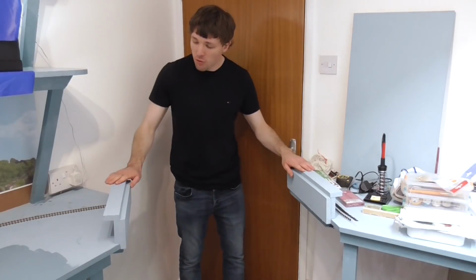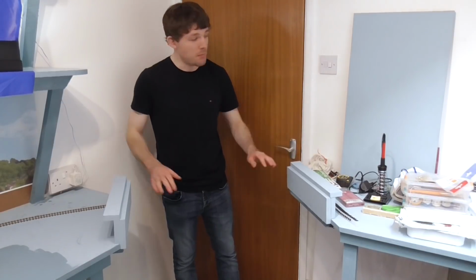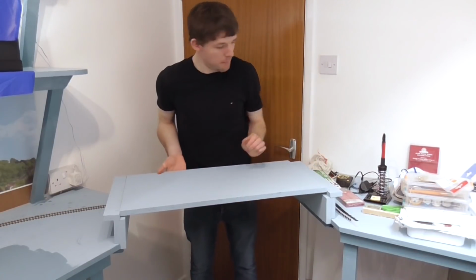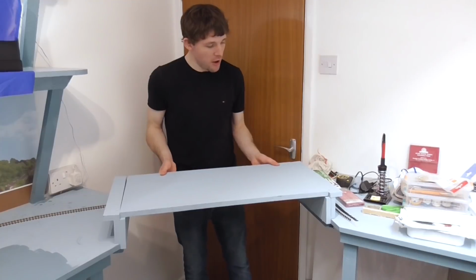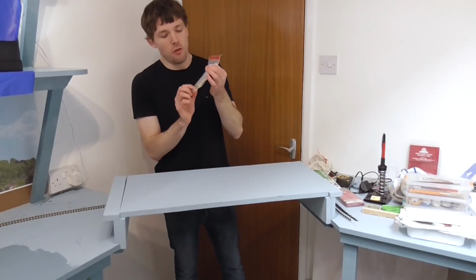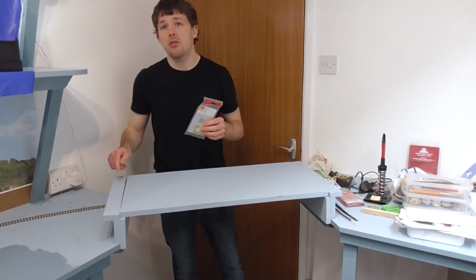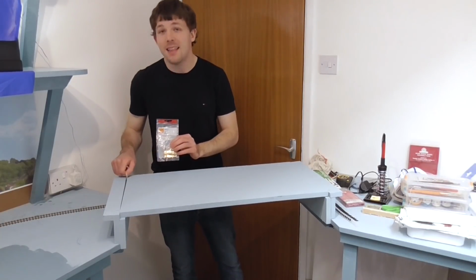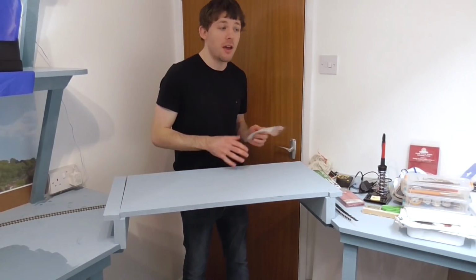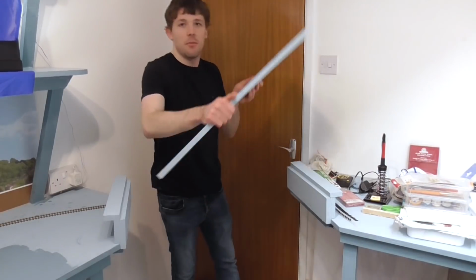So as you can see, we've got the same sort of lip system that was originally on the board, but it's now much higher. It's actually raised above the board. And as you can see, here's the bridge section. It simply slots into position like so, and once in position there'll be some little brass bolts like this one here, the sort of lock you find on the back of a bathroom door or something, one on either side, and basically the track connectors will be soldered to that. So once you push the pins in, that will provide an electrical circuit through this section of track that's on the board and allow the train to continue. Then of course you pull the bolts out and you can simply lift the board out.